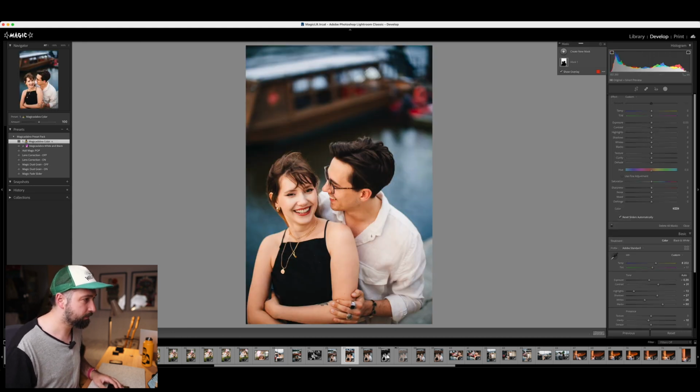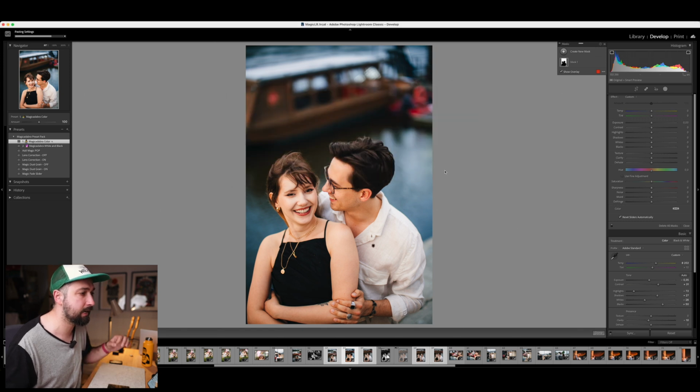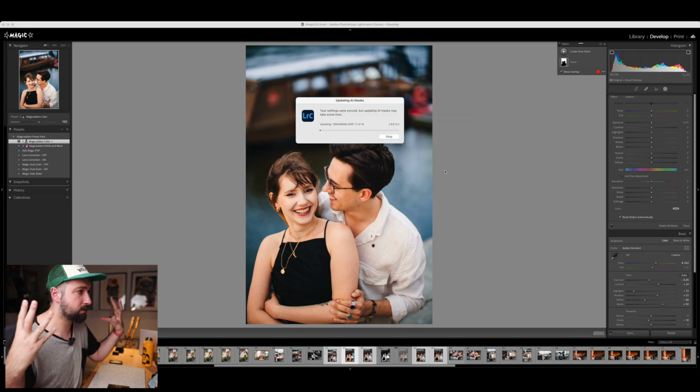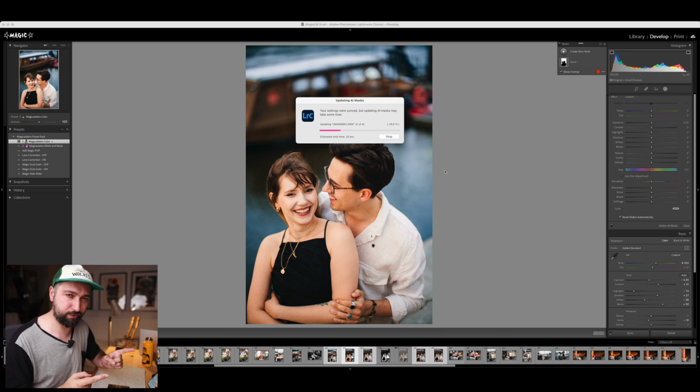So what I'm gonna do is click on the first one and then click on all the others that are similar and sync the options. When I'm syncing, I don't sync crops, I don't want to sync cropping, but what I want to sync is the masking that I've just done. So I can click here and click synchronize, and now Lightroom is using all of its power of artificial intelligence to bring me awesomeness to all of these images.